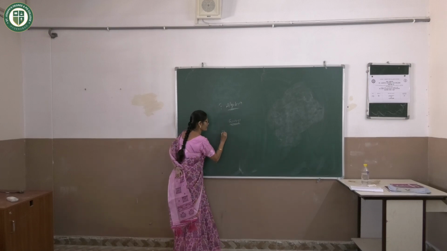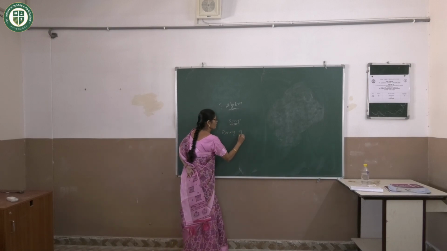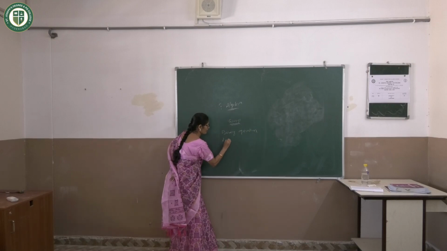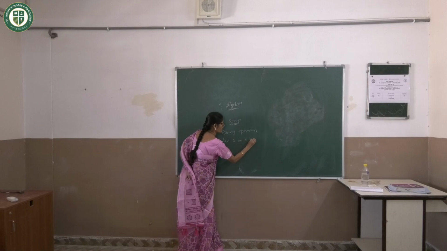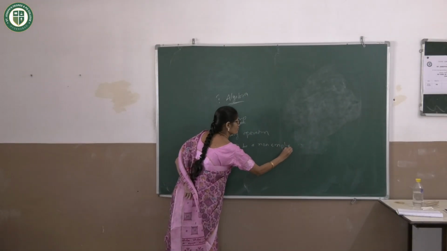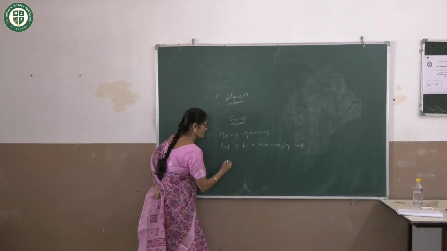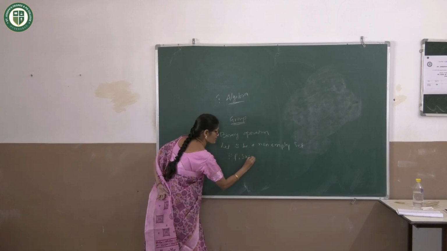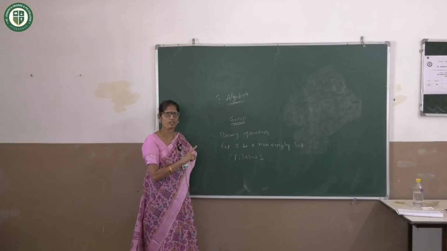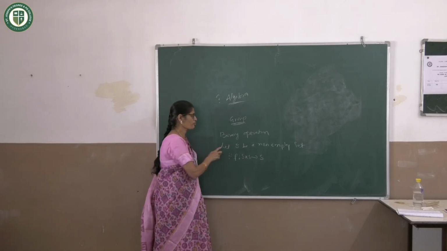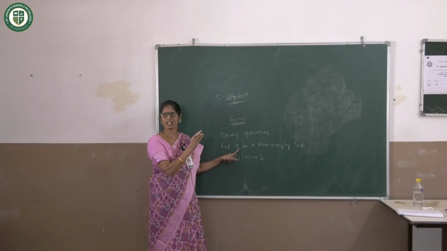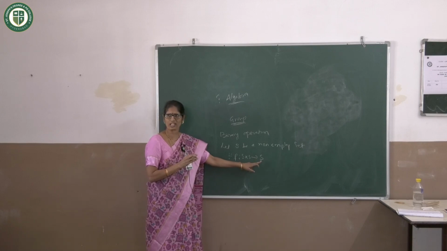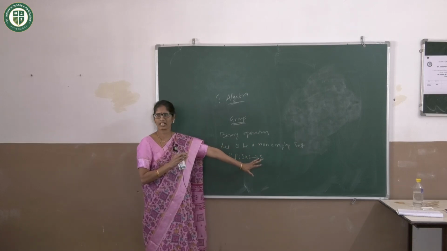For that we need a binary operation. What is a binary operation? We will see. Let S be a non-empty set. Then there exists a function f mapping from S cross S to S. Then that function is said to be a binary operation. S being a non-empty set means S should contain at least one element.